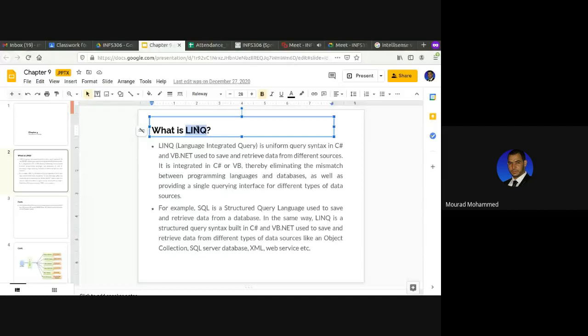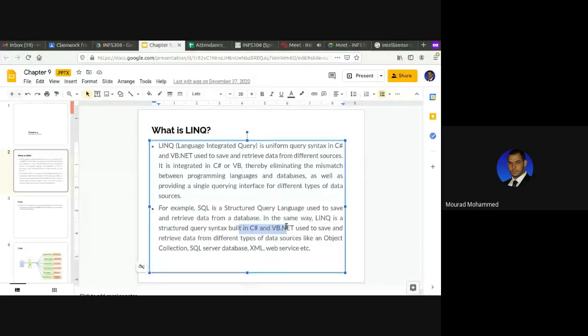The second given is that the data sources in the background are not only databases. We use LINQ as a standardized interface that is compatible with both architectures, whether we are using C# as a solution or VB as a solution.